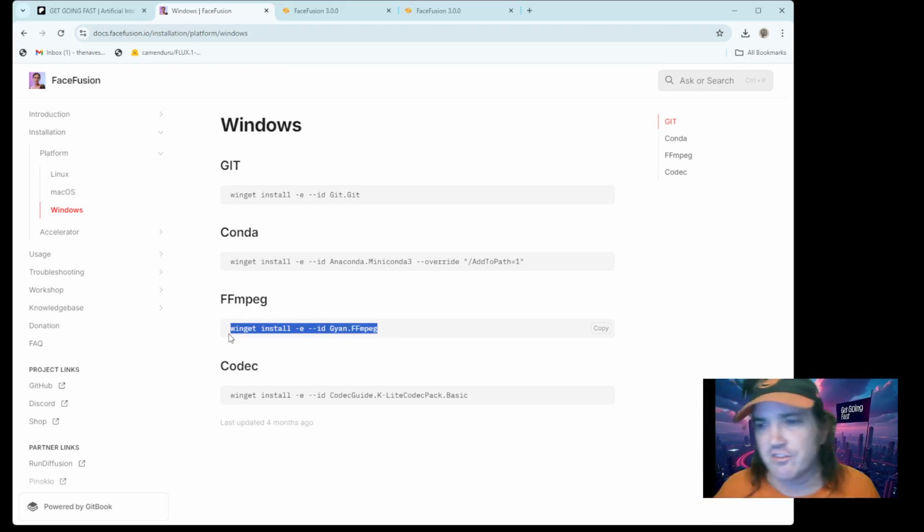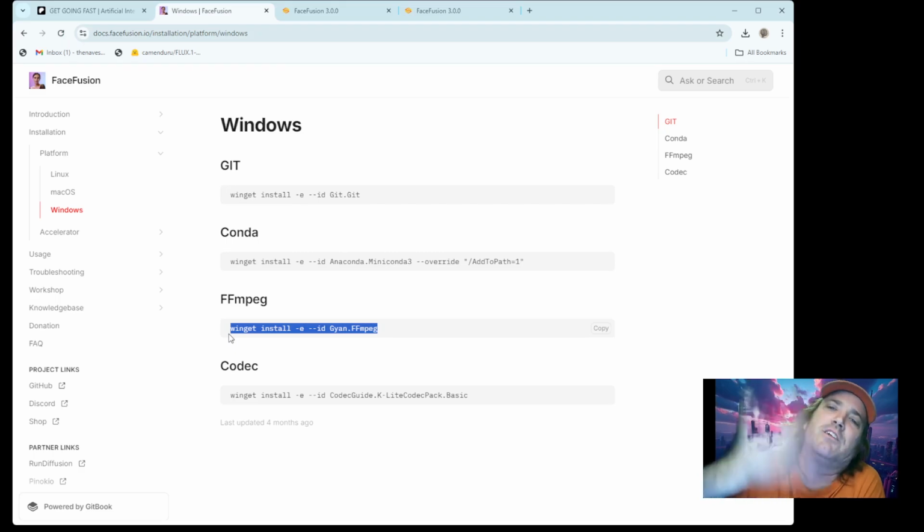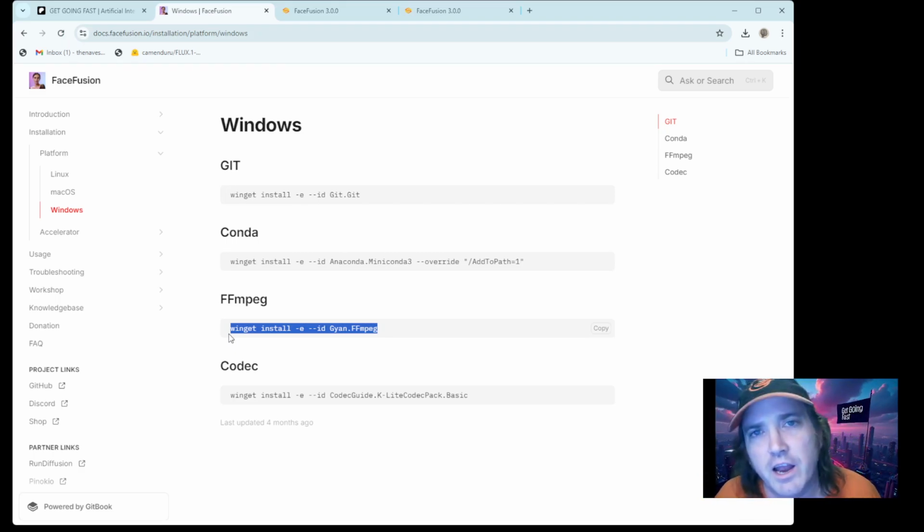This is a good command. It's just go ahead and install ffmpeg. That has to do with cutting videos, cutting audio, putting stuff back together. How all of these face swapping things do, especially like with videos, is they chop them into like a whole bunch. It's like taking a piece of bread, right, and chopping it into a whole bunch of slices. All right, and then it works with the slices, and then it puts them back together again into one whole thing. And that's what ffmpeg does for us.